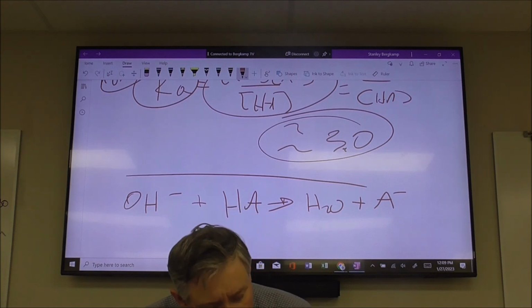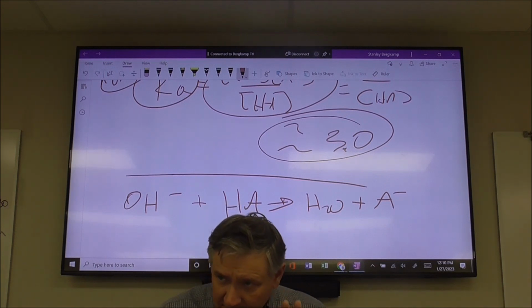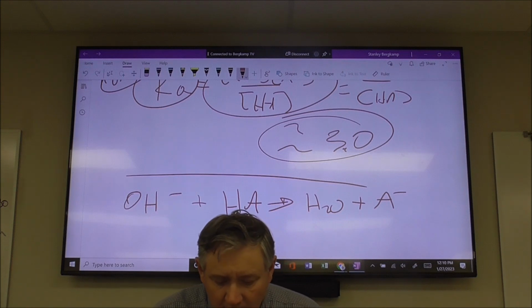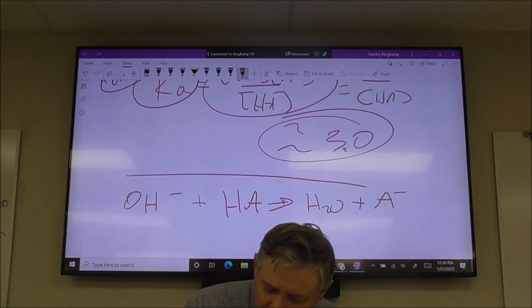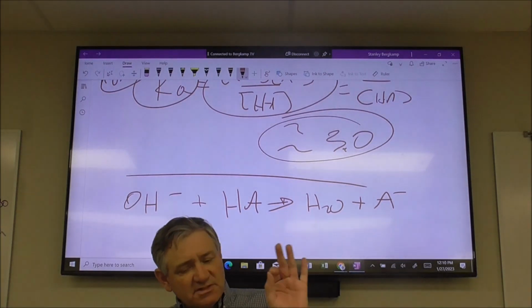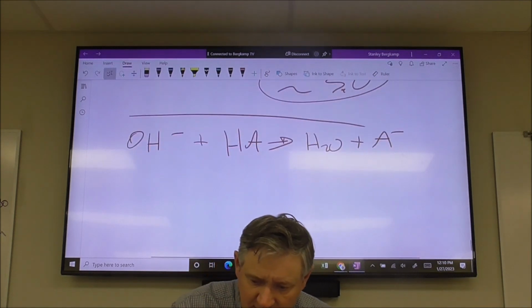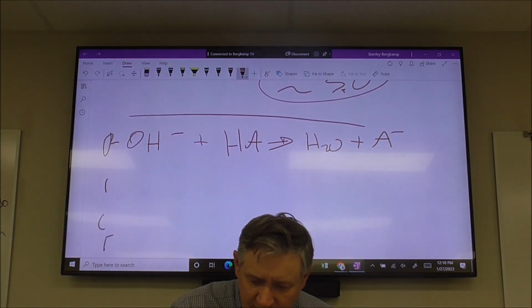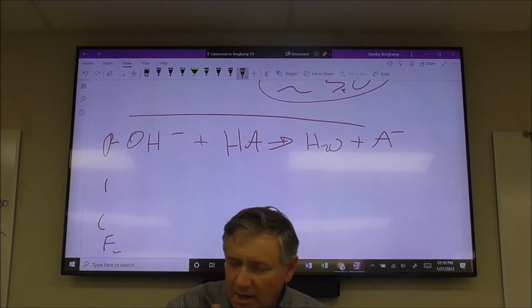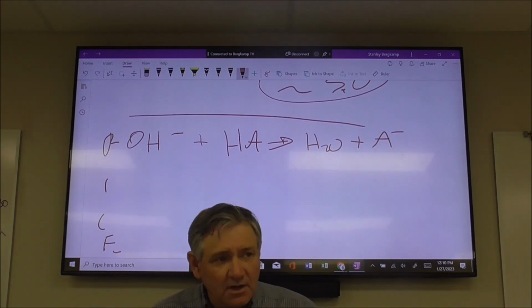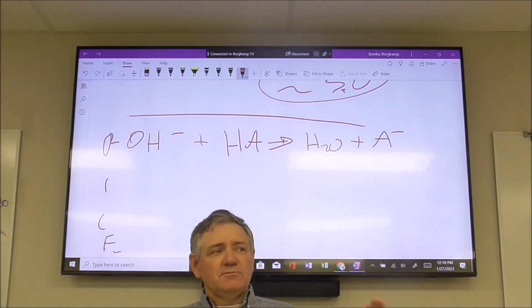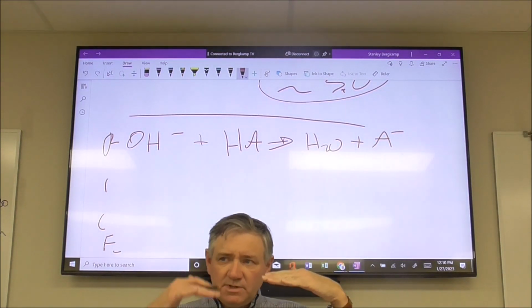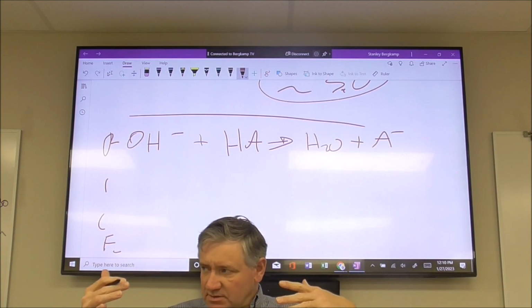Now, if, for example, on number 5, calculate the theoretical pH of acetic acid after 15 milliliters of 0.1. So what's going to happen is that we're going to look at 3 different scenarios. The first scenario in this reaction is the one that's non-buffered. So you can work in millimoles, you can work in moles. You are forbidden to work in molarity once you begin to look at how much is going to be consumed.